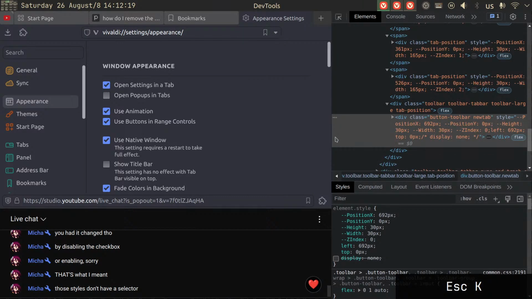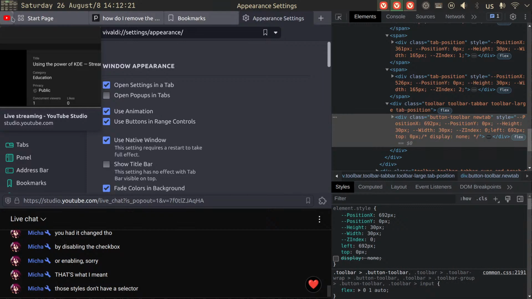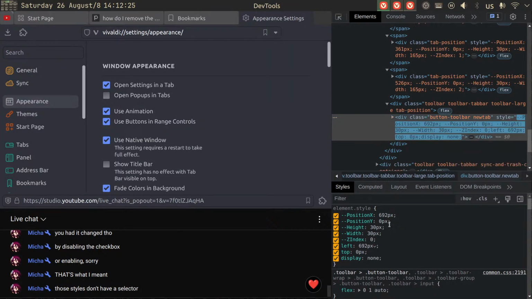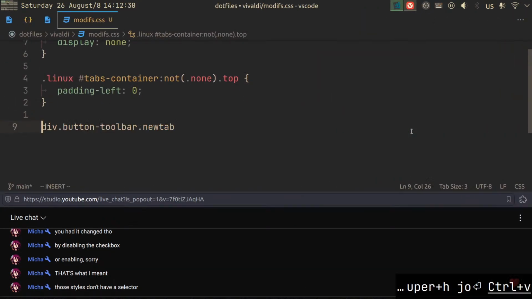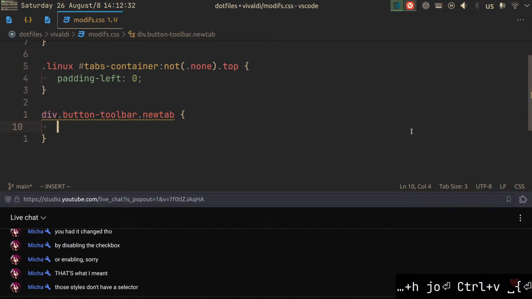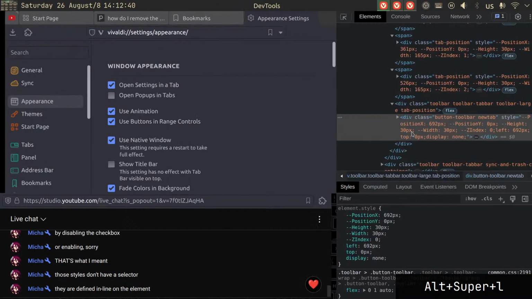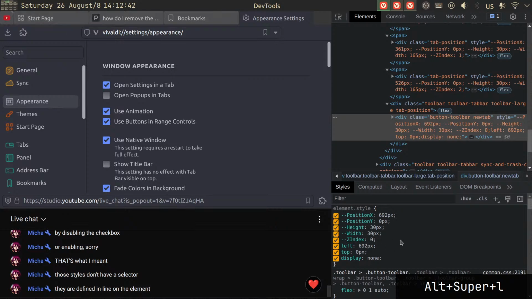I thought, like, the last time we found that, I looked at that thing to change it. Is this not what I'm looking for? They're defined inline on the element. Ah, well, you mean those? Yeah, that I understand.